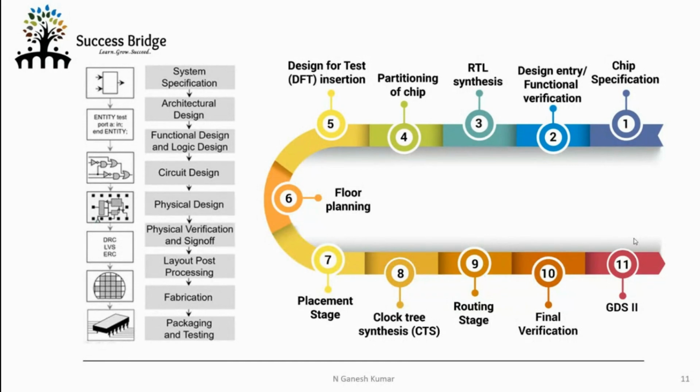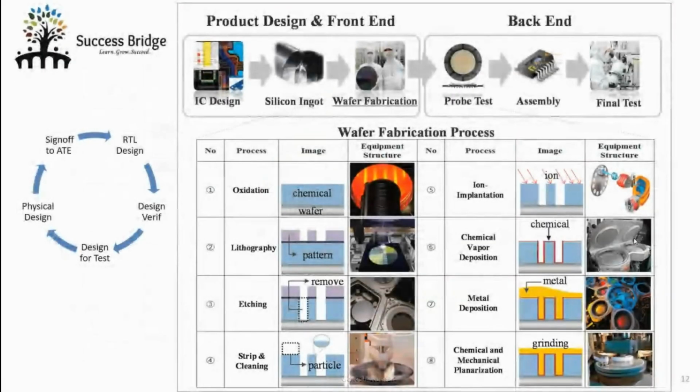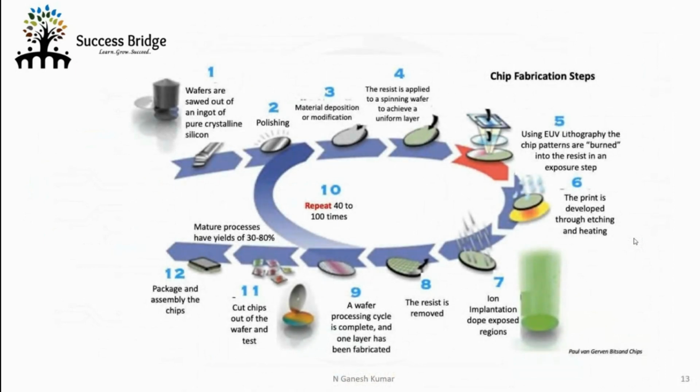So once everything is done, it gets into fabrication and then it gets packaged and tested. So this is our basic wafer fabrication process, which we need to know, which we, as a part of semiconductor, have to understand end of the day how the IC gets manufactured. So we will be aware of all this process, how wafer is getting tested, how wafers are taken, polished, and packaged. So this is a stage it has to go through for a complete chip designing. It has to go through multiple stages, multiples of times.